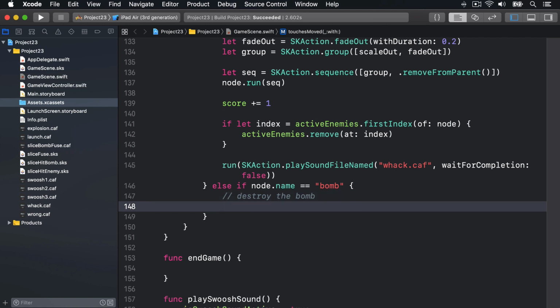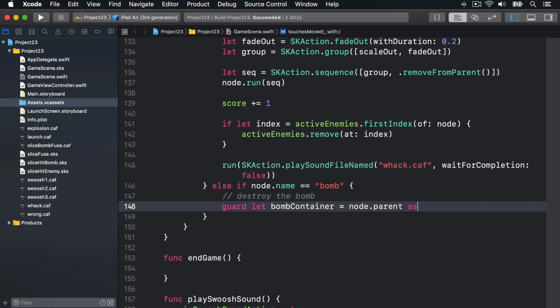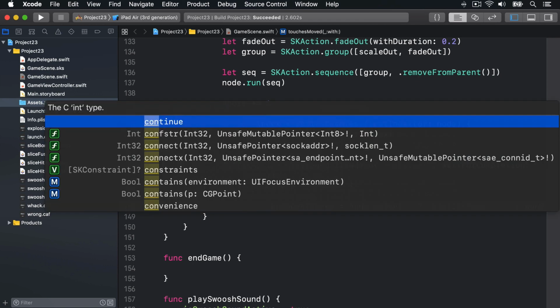The first thing we'll do is try and read out the bomb sprite node's parent, which if you remember is also a sprite node, not an SKNode, it's an empty SKSpriteNode. So I'll say guard let bombContainer equals node.parent as SKSpriteNode, else continue.